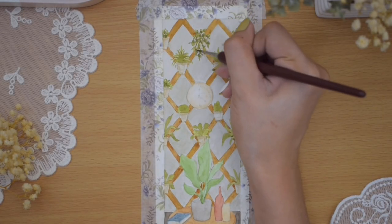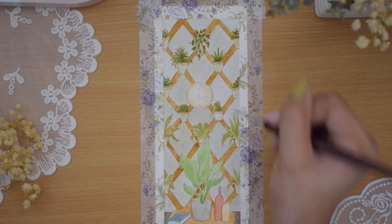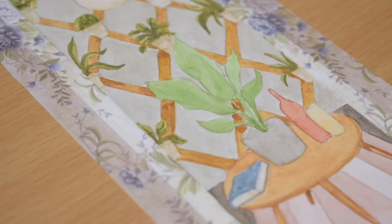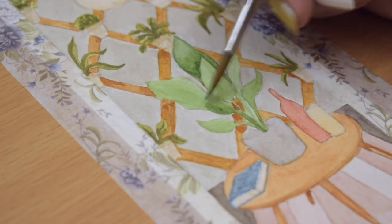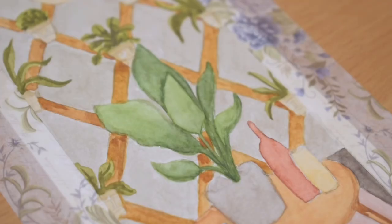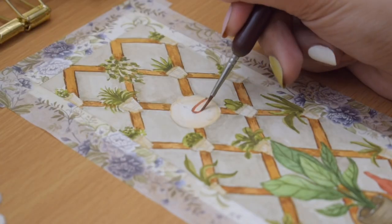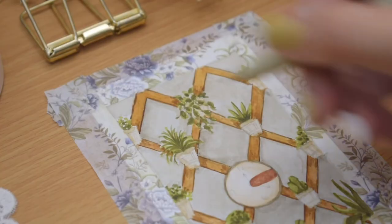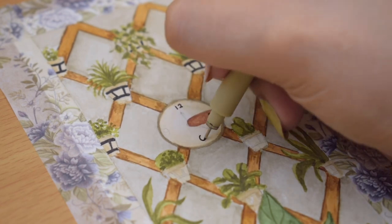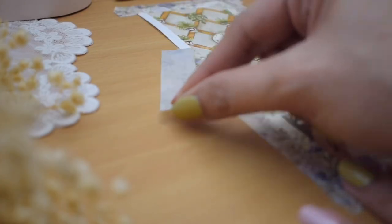I can't say much about this next step, which is adding more shadows and details, because I'm pretty much just doing the same technique as the previous paintings in this setup by using darker shades, and I really hope you got the idea. But when I'm all done with the paint, I added the finishing touches by drawing the holder of the pots on the panel and the hours and hands of the clock. Now that's my weekly spread illustration done.